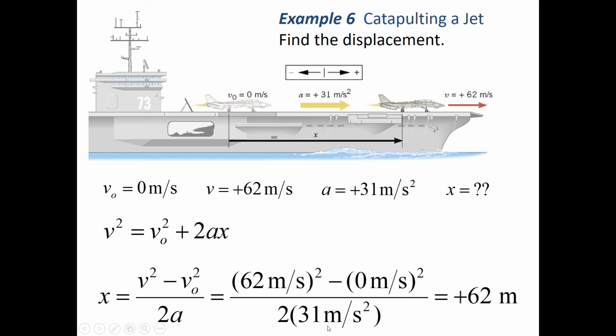I write down the equation for the last time with the numbers plugged in, and I always make sure to write down my units and check that the units work out. So I've got my final velocity, initial velocity over 2a, and I can see that meters per second quantity squared divided by meters per second squared still leaves me with 1 meters left over, so my units are okay. Now remember, I'm not done yet. I'm only done after I do my final reality check.